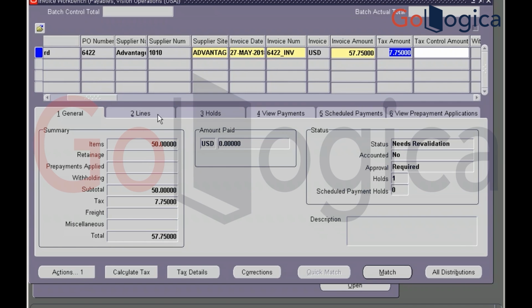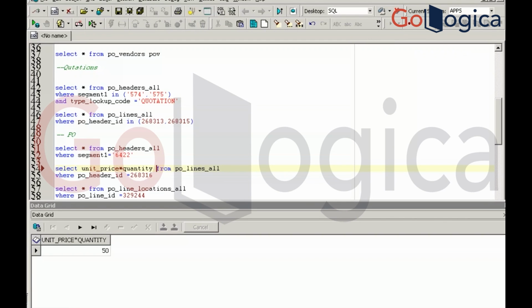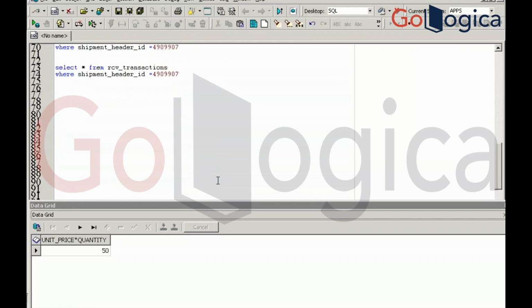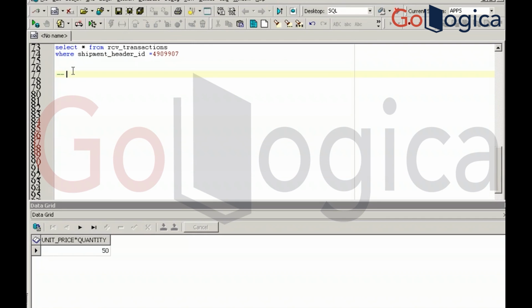Now where is that invoice information going to be stored? Invoice information is going to be stored in invoices all tables. Now you can go to AP invoices all. What do you know?